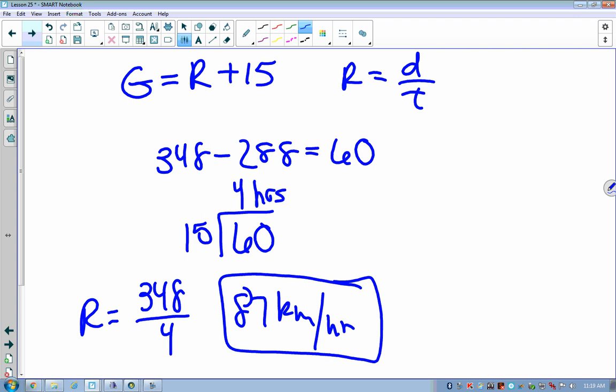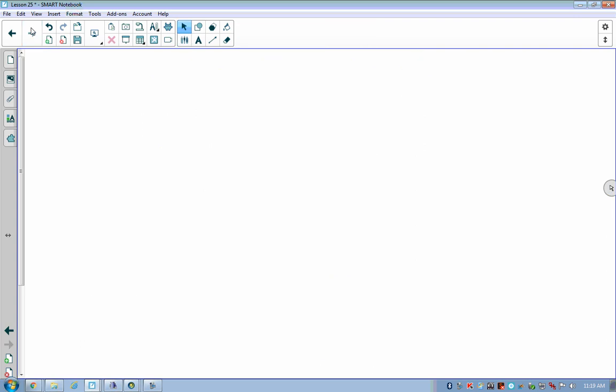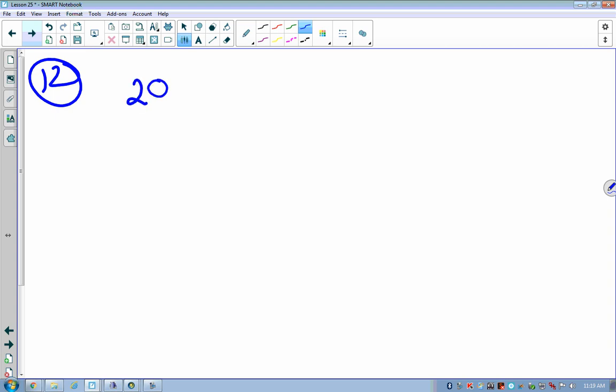Okay. Last question. Number 12. You notice how some of these are the same, but a lot of them are different variations, different types of things. Okay, this is a machine. This is the same type of question we saw before, right? One machine is 20 levers, 4 minutes. Another machine is 24 levers, 6 minutes. Now, we can reduce those, but let's wait on that. The second machine began making levers 4 minutes before the first.